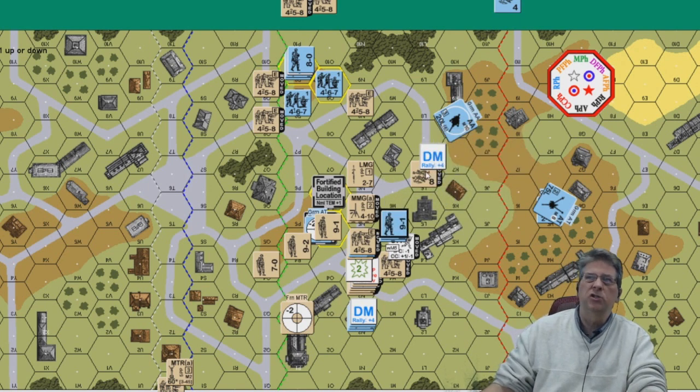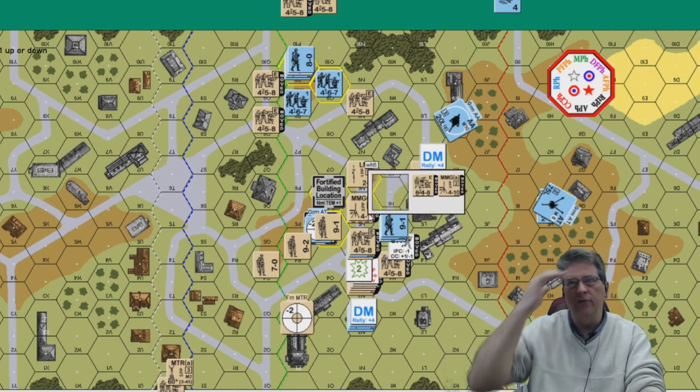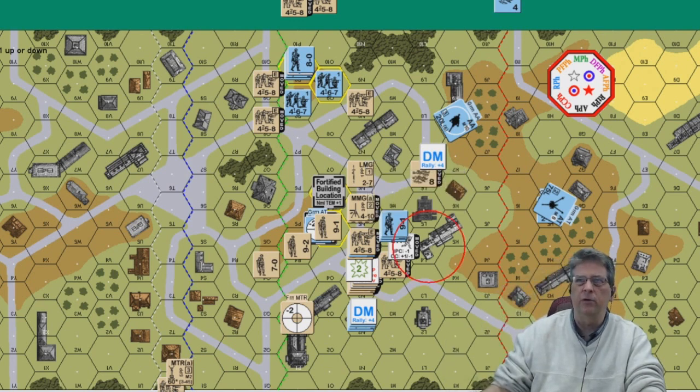Well, he could go back to K6 if he routed here, right? Right. He could still route to L5. That's the only spot that he'd go to, right? Yeah. Assuming it's pro. Yeah, because he can't route here first, he'd have to route to L5 first, and then he has to stop.